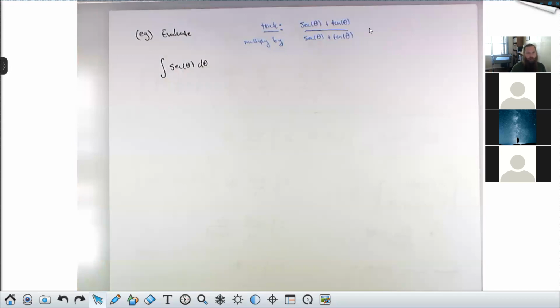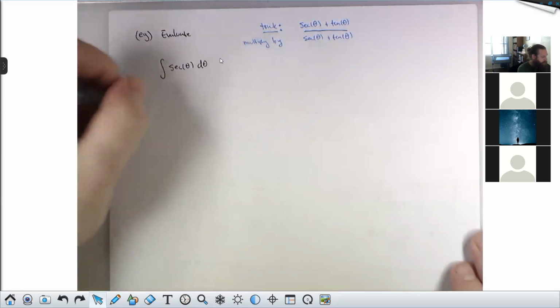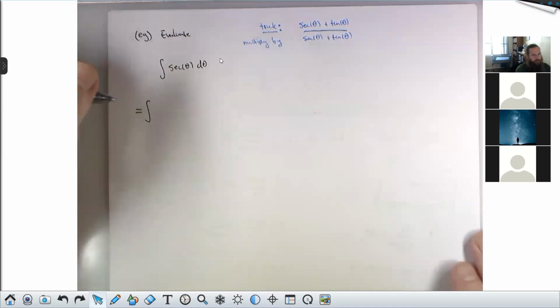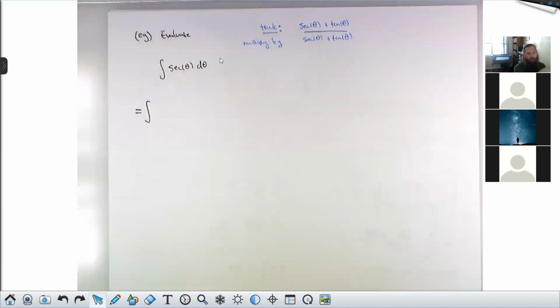Secant theta plus tangent theta over secant theta plus tangent theta, the value of this expression is 1. Multiplying by this does not change anything, but it does make it easier to see what to do. And it'll surprise you, I promise. So that's the trick. I don't know who came up with this. It was before Euler, but it was after Newton. So probably sometime in the 1600s. I'm not sure the first person to do it.